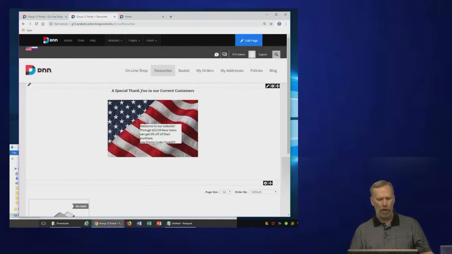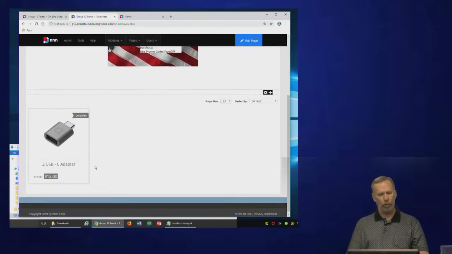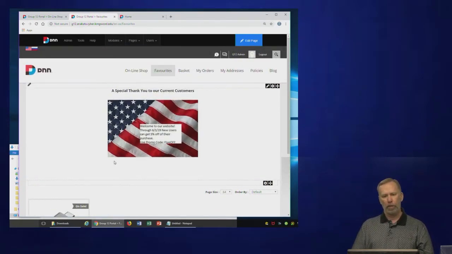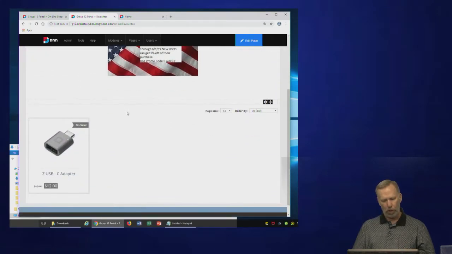And of course, you might not want to take up that much screen real estate with a promo thing. You could make an image that's wide and not very tall, that might be more appealing and lets them see more of what's further down the page. But once you understand the process of how to get it there, formatting it and setting it up is pretty easy.